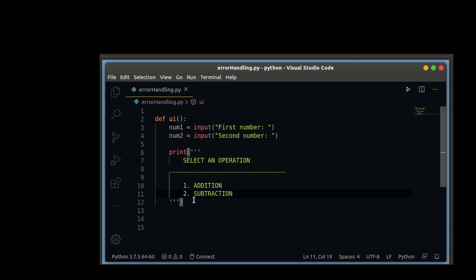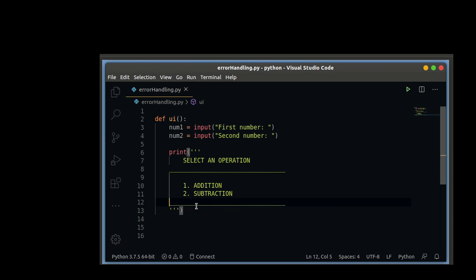So our calculator is going to have two main purposes. It's going to be able to add two numbers, or it's going to do subtraction calculations. You can make this equal to the first line, and then also here. Okay, something like that.